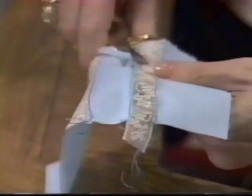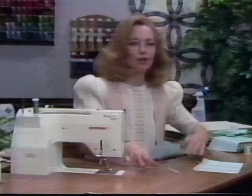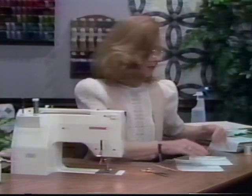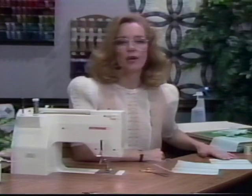Now again, when you're using thread that matches, the thread will not be as noticeable as it is in this little sample I've just run. Also, with thread that matches, you can't see how crooked you've sewn. This is not fair. With matching thread, you have an advantage.